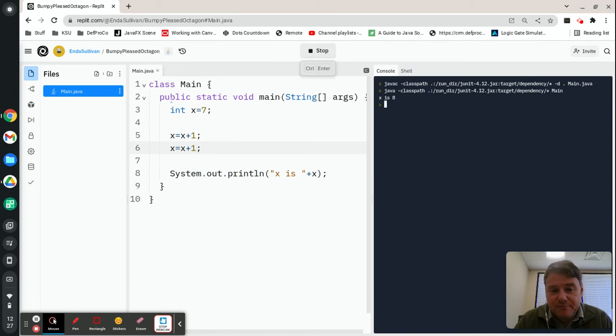If I were to do this again, x would now be 9, because on this line, the 7 would become 8, and x would be changed to 8. When we get to this line, 8 plus 1 is 9, and that gets assigned to x, so x is now equal to 9. So every time that you do this, x is going to increase in value by 1, or we might use the word it's going to increment by 1. And the reason we use this word increment is because this happens very often, where you need something that just gets bigger by 1 as the program is going.